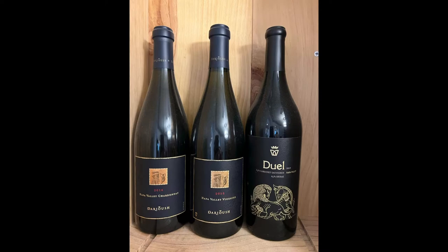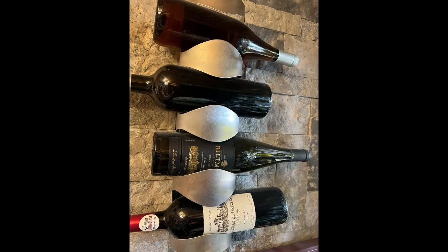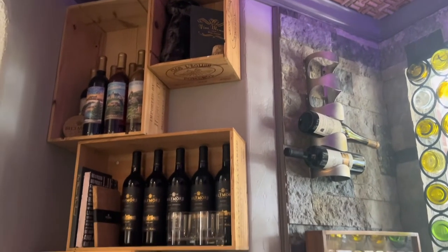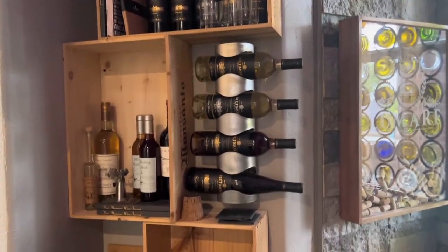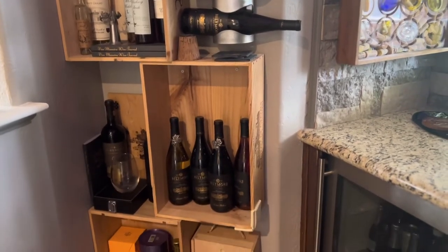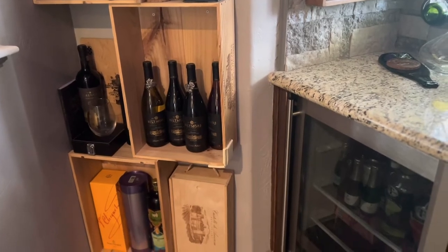For me, I have wine displayed here from special places I've been, and wine that I don't plan on drinking as quickly. You'll see there's a lot of Biltmore wine. I do recommend the Biltmore Mansion if you've never been there. It's a very special place to me, so I have a lot of wine from there, and I don't plan on drinking a majority of it. But I would say the wine is fabulous if you ever wanted to give it a try.